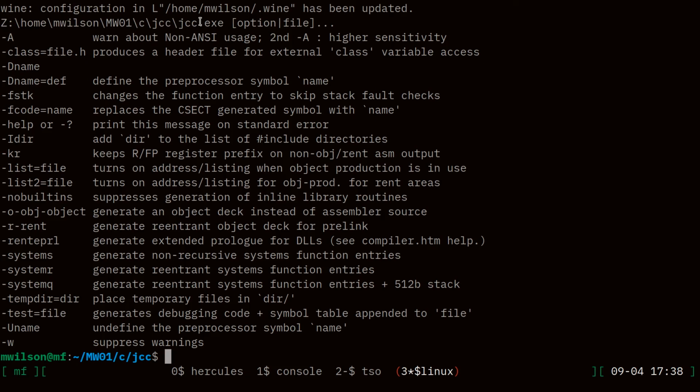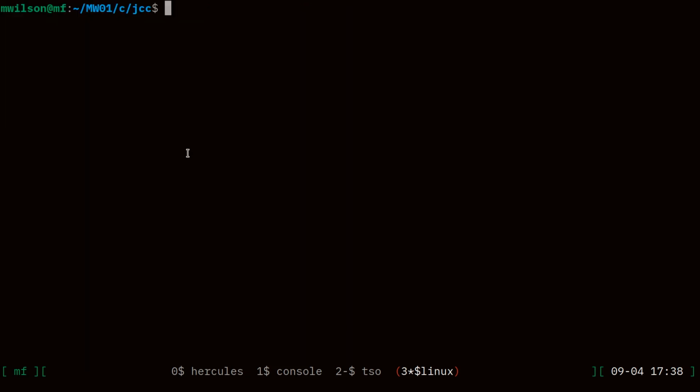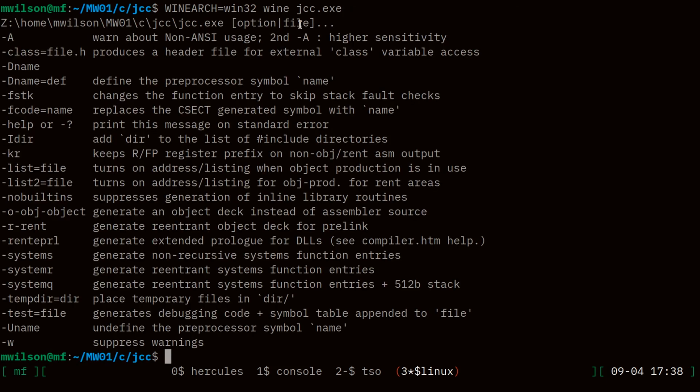It ran Jcc, and I'm getting the Jcc help text here. So if I don't provide any files to Jcc, we just get this output. So let's clear the screen and let's just run that one more time. And you can see that this time, because Wine had already done all of its initialization, we didn't get those hundreds of error messages about X windows not being available and whatever else it was telling us. We're just getting the Jcc output when we run it now. So that's great. So we have a Jcc Windows version of the compiler working under Wine on our Linux box. So that's step one.